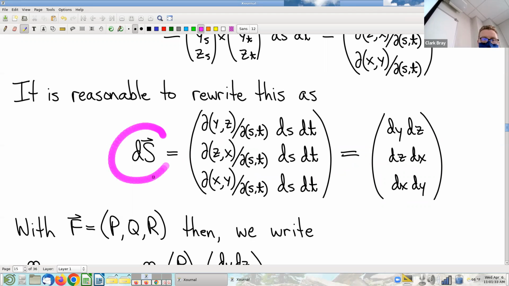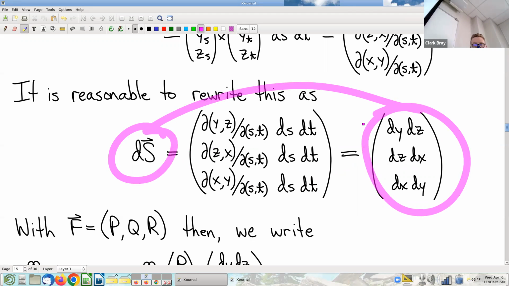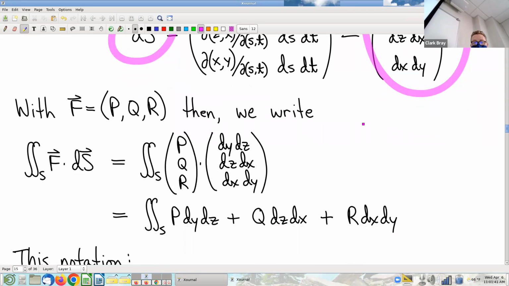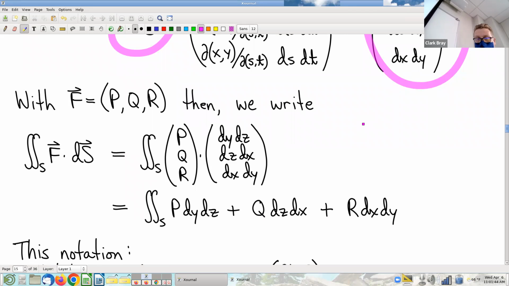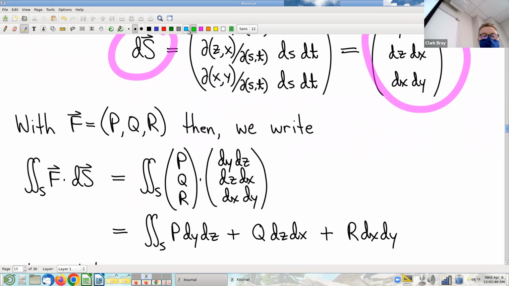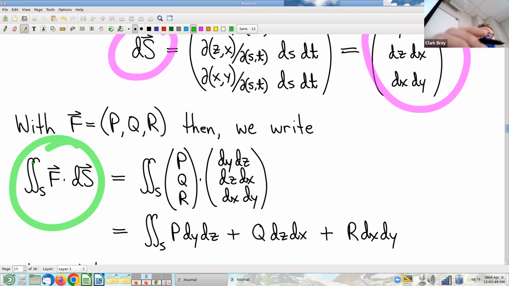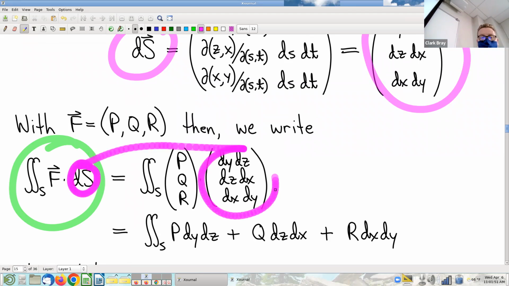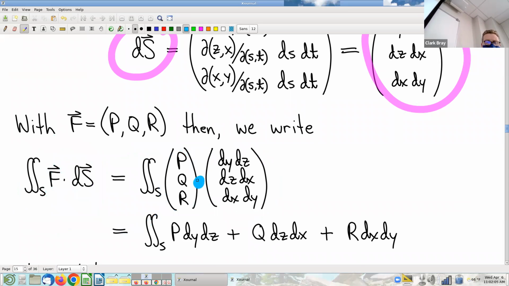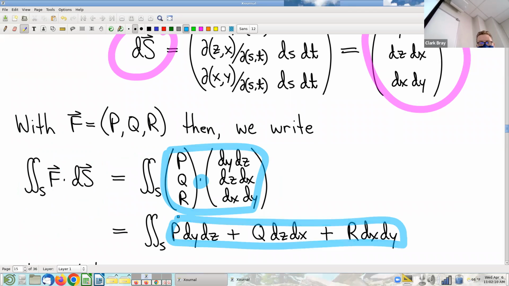Anyway, it remains, though, that we've got this coordinate formula now for our surface differential dS. And so you can plug that into the formula for a surface integral. So our surface integral formula was this. We just got through writing down the dS vector in coordinates like that. Of course, our vector field has components too, and you can just dot that out. I mean, straight up crank out that dot product, and this dot product becomes, well, all of this here.